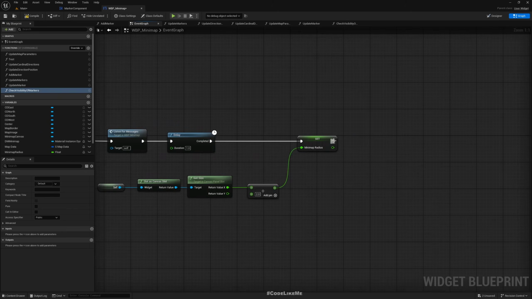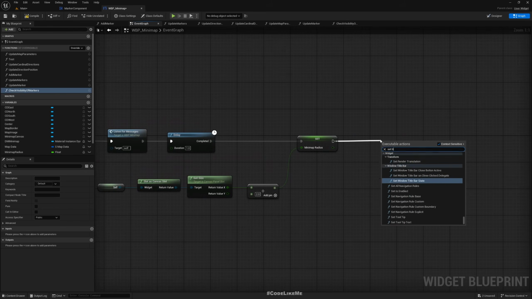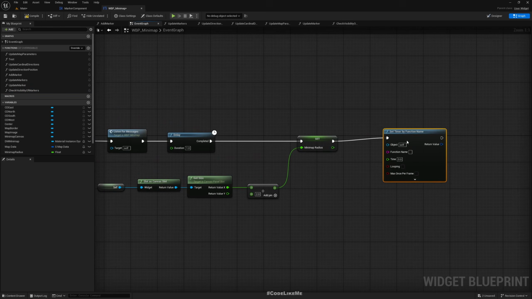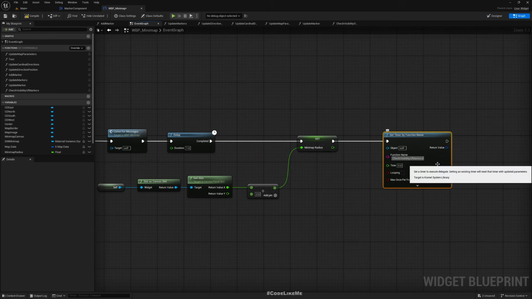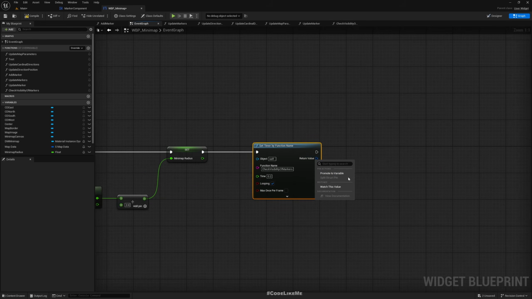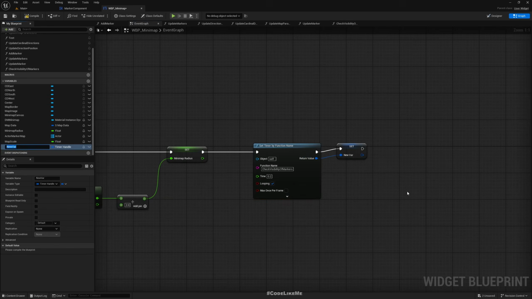in a timer. Set timer by function name, and the name is check visibility of markers. Time maybe 0.2 seconds should be fast enough, and I'll make it looping and promote this to a variable.